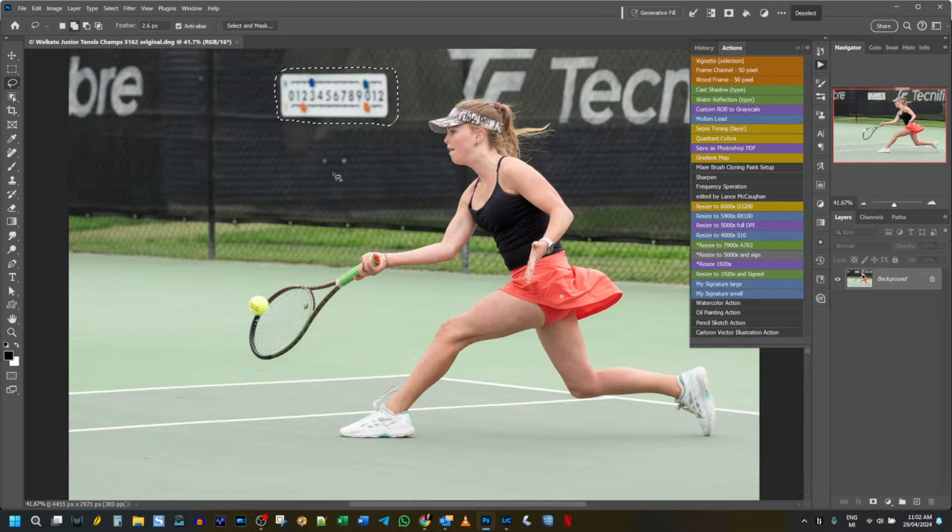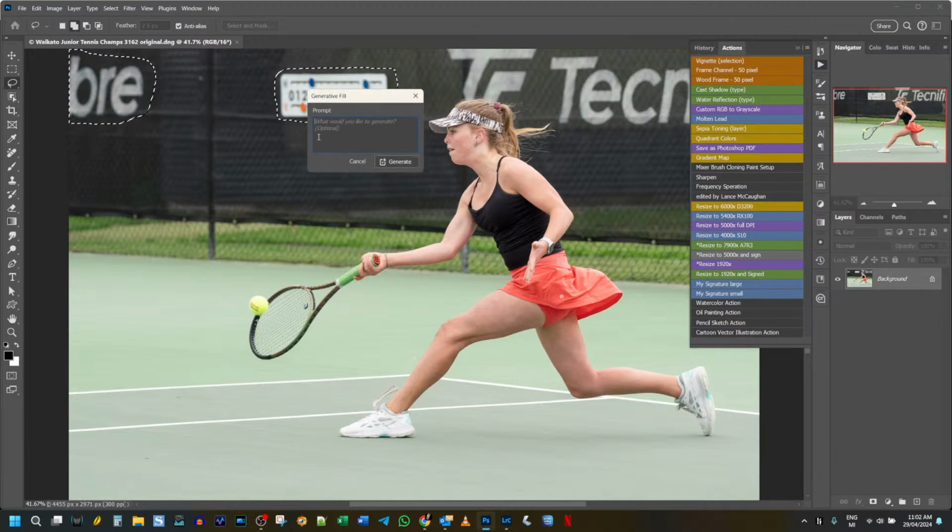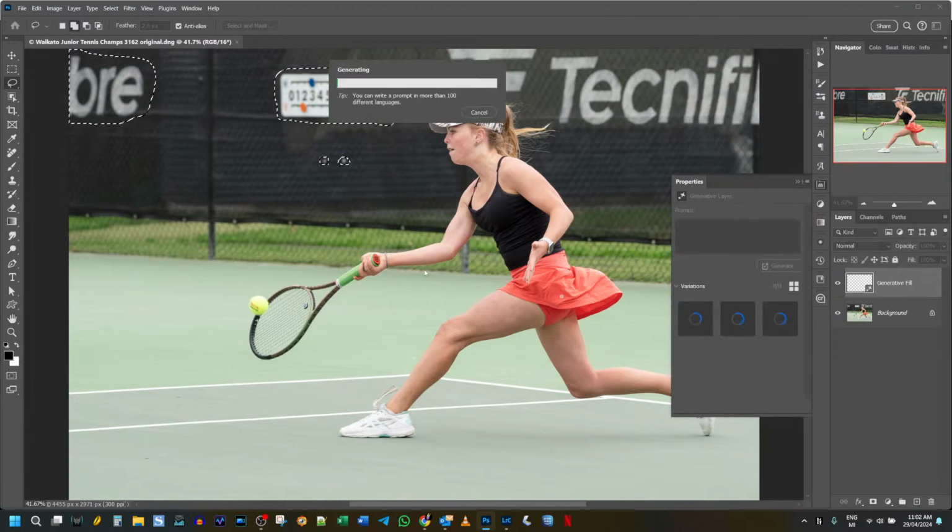So while I'm at it, I'll just circle these two. And I've decided I will take this out just because it's right on the corner and she's so close to it, and going in that direction, and it's not going to be too much of a hassle to do anyway. So I've selected all these bits, and then I'm going to use generative fill. Don't type anything, hit generate.